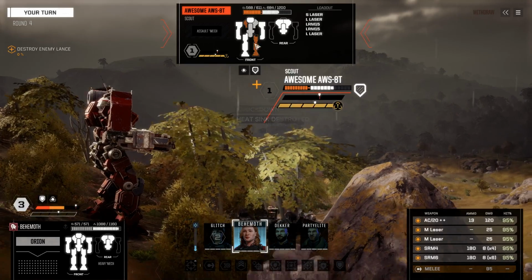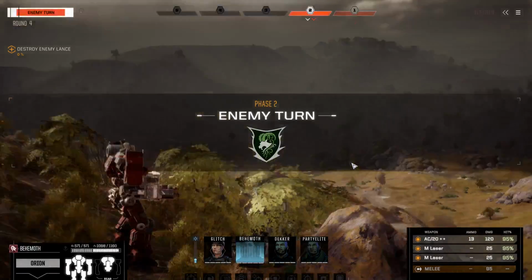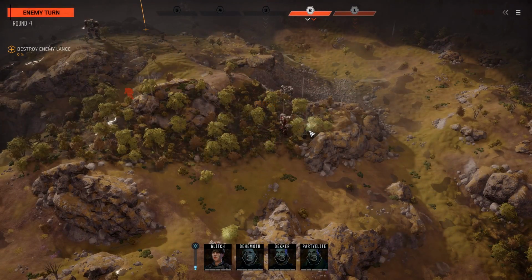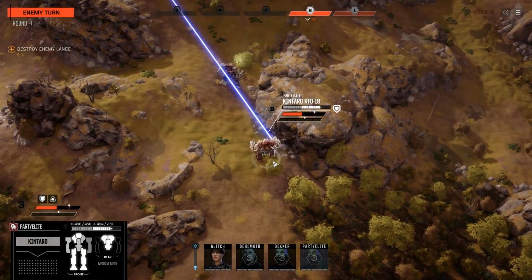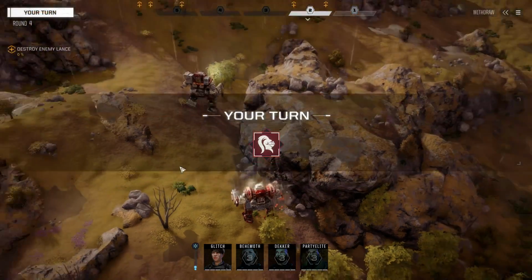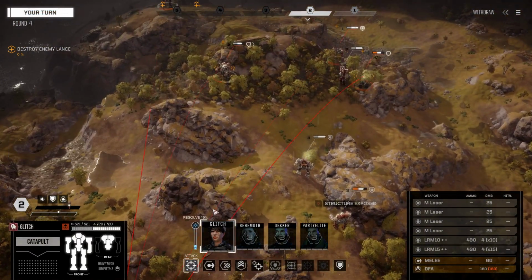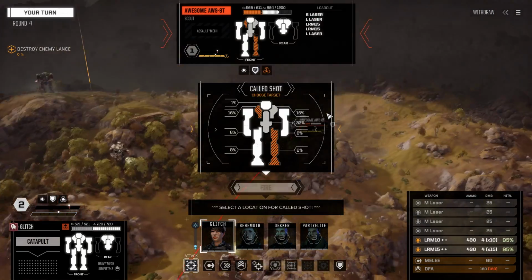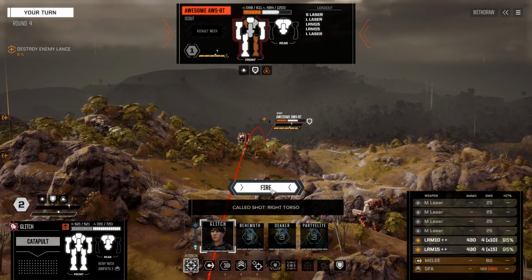Target's taken a hit, gonna topple over at least, and we can try and take care of the torso over the course of it being downed. So it'll probably get up right now, if I'm not mistaken, like next turn. In comes the Thunderbolt to fire into the Orion, perhaps, or the Kintaro. That arm's gonna drop. Both of our arms are gonna drop. Waiting for orders. Glitch, fire away at the Awesome. Let's try and get rid of that right torso piece.